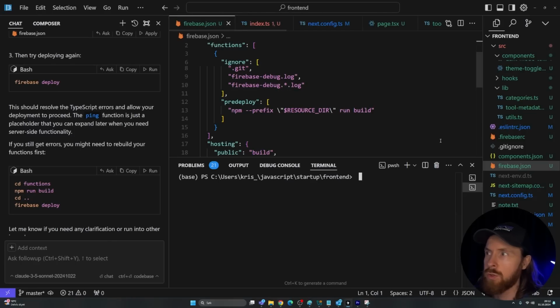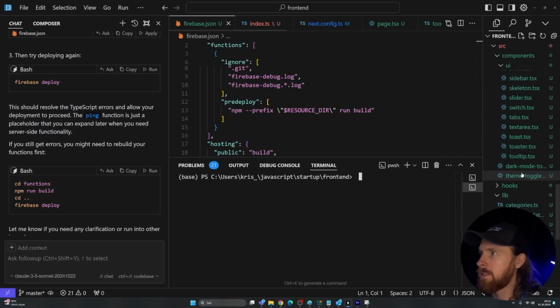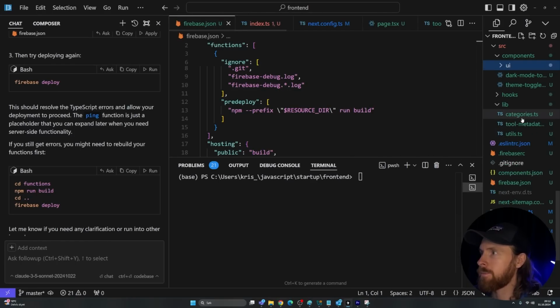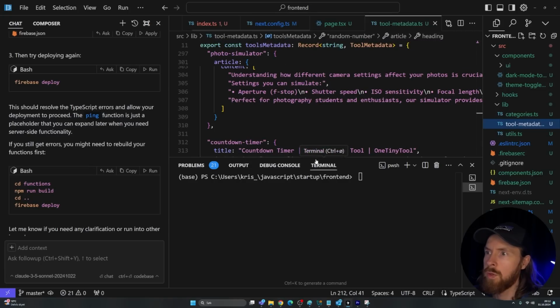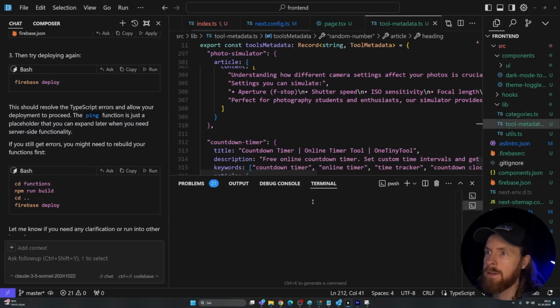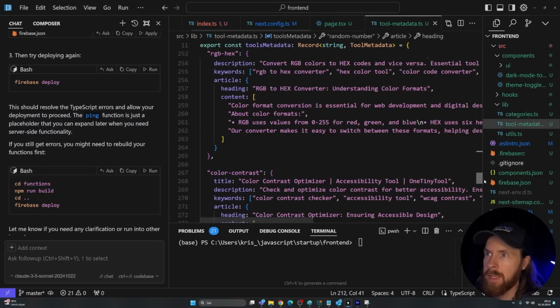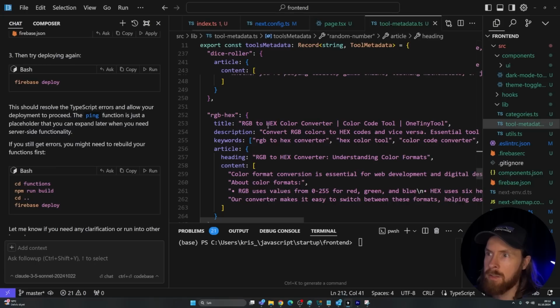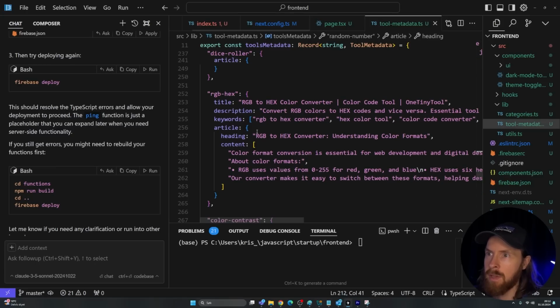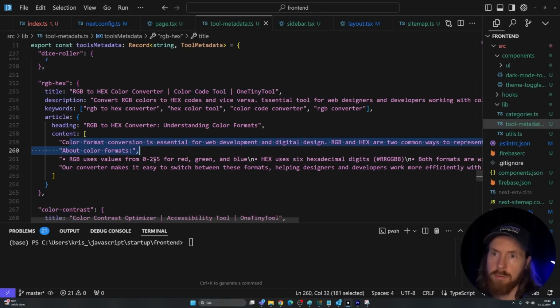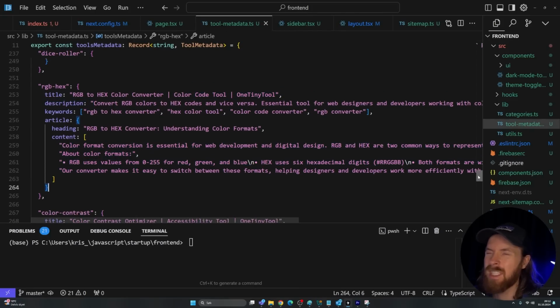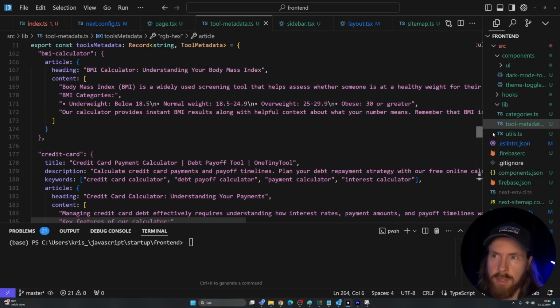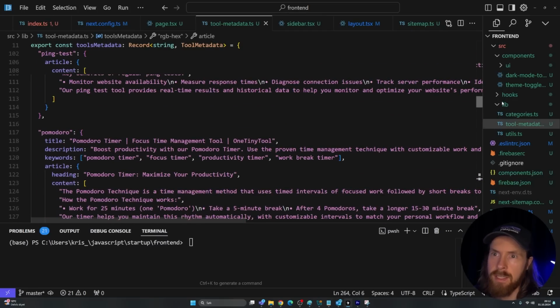I did that in something called, let me find that, tool metadata here. So here you can see I added a title, RGB to text, we have keywords, we have descriptions, we have some content, right? So this is only for the crawler. People are not gonna see this.